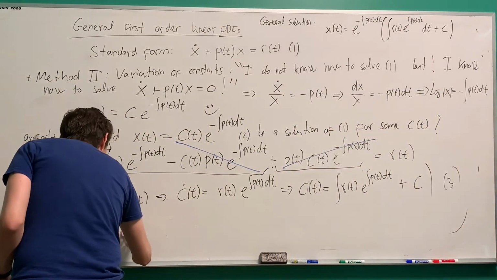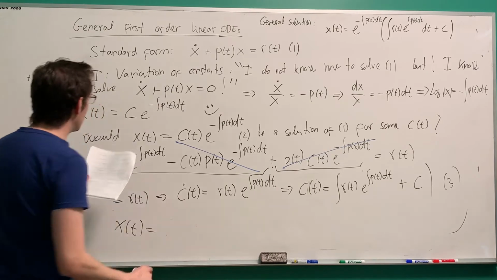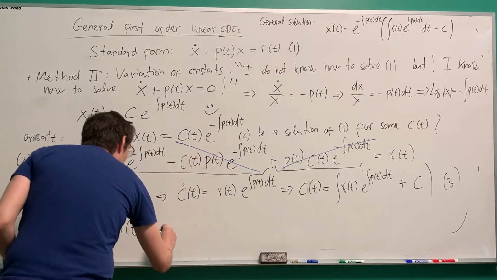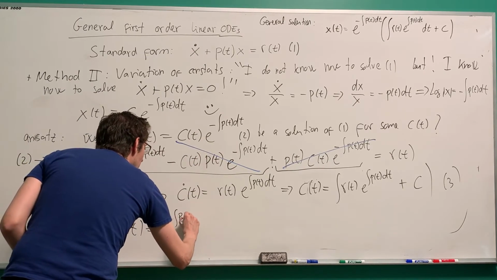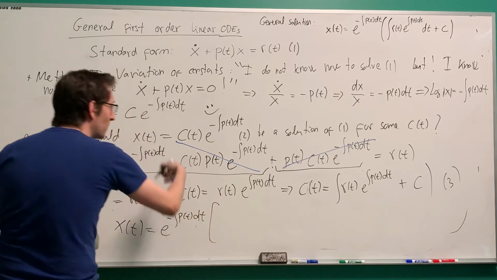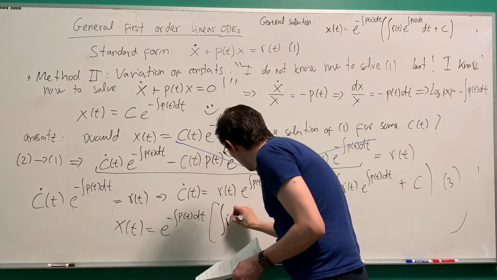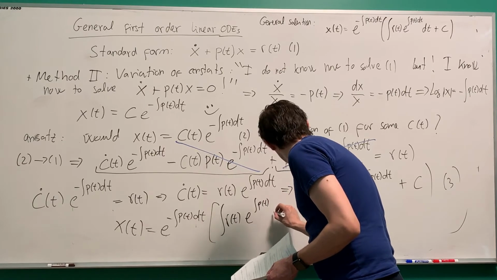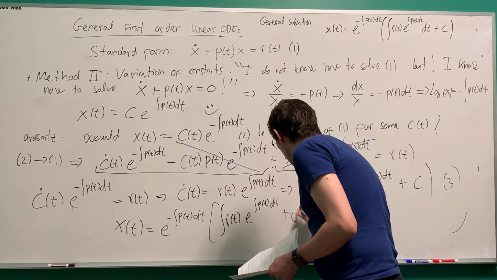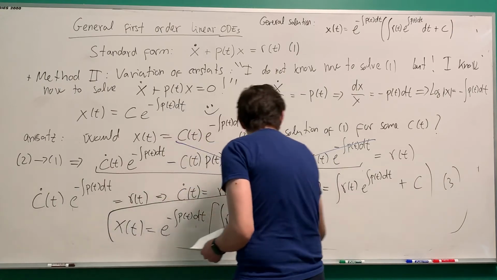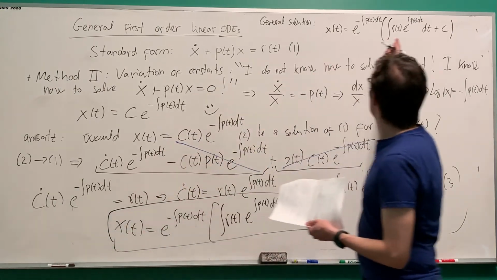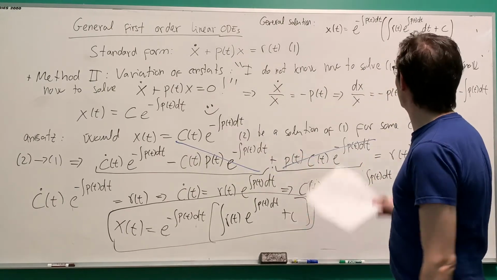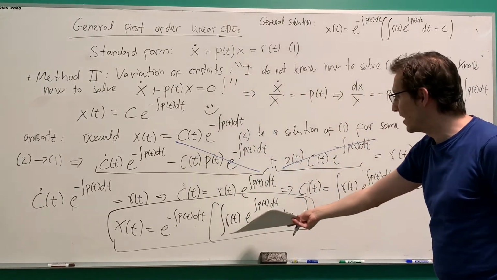And if we do it, we get that x of t is equal to, substitute the C by the C of t. Well, I'll put this one first, okay? I put this one on the left. This is e to the minus integral of P of t dt. And then that multiplies the value of C, which is the integral of R of t e to the integral of P of t dt plus C. Well, look at that. That expression is again the expression we wanted to prove. We've won again. Method number 2 proved that the general solution to this equation is of this form.